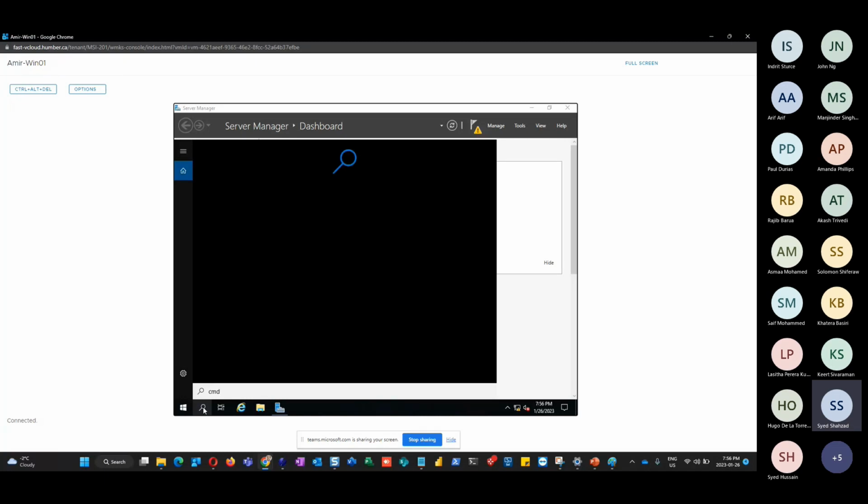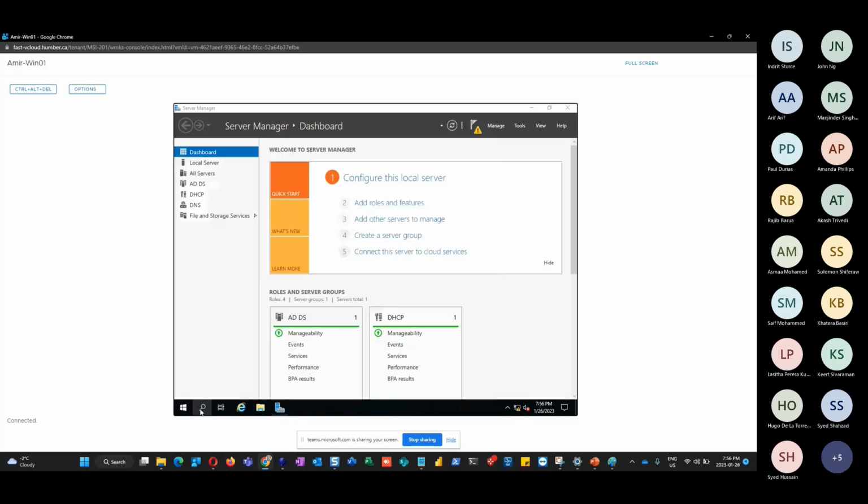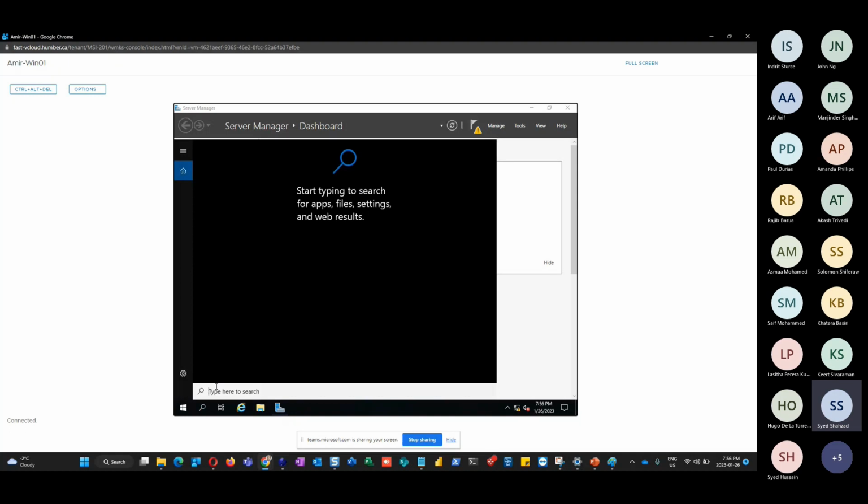It should open your command line. Did I press enter? Yeah, I did. CMD did not come up. What's going on? Okay, I'll do that again. It should come up in a search here, but it's not really coming.